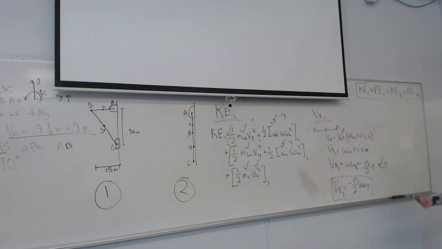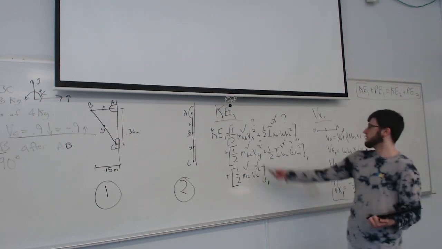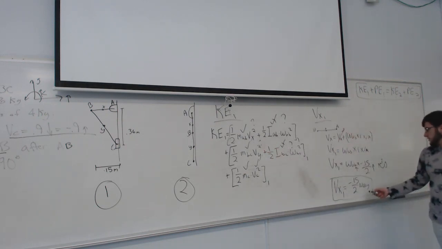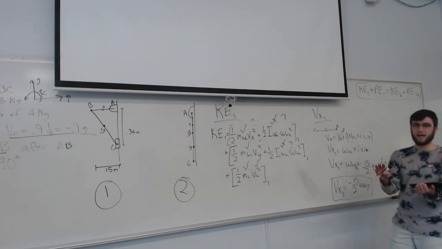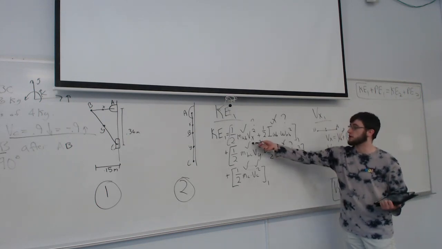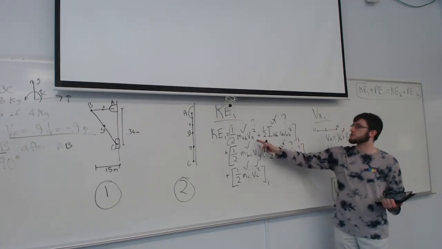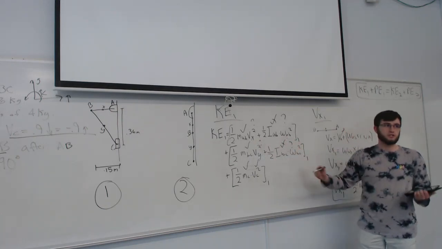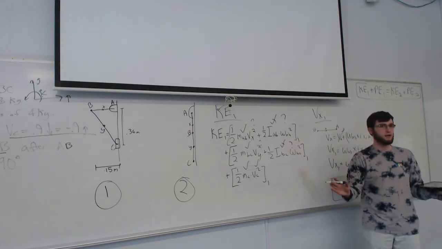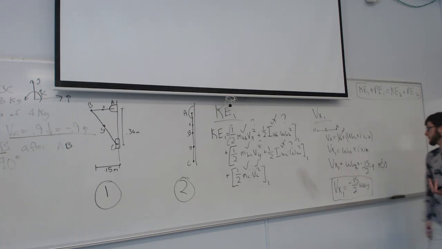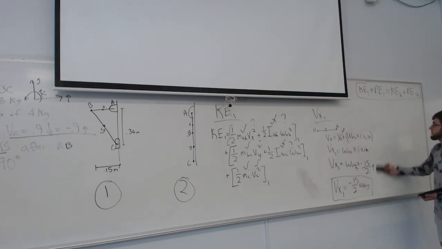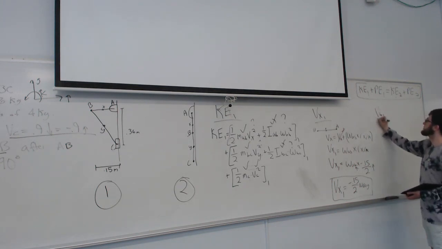We have the velocity of x1 in terms of omega AB. Just to give you a hint of where I'm going with this, I can substitute this term for this now, right? And I've eliminated an unknown, because this was unknown, but so is this, but I'm substituting this in terms of this variable. So I just eliminated an unknown by doing that, right? Everyone sees that? I'm not going to do it yet, but that's the process that I'm going to be doing here.